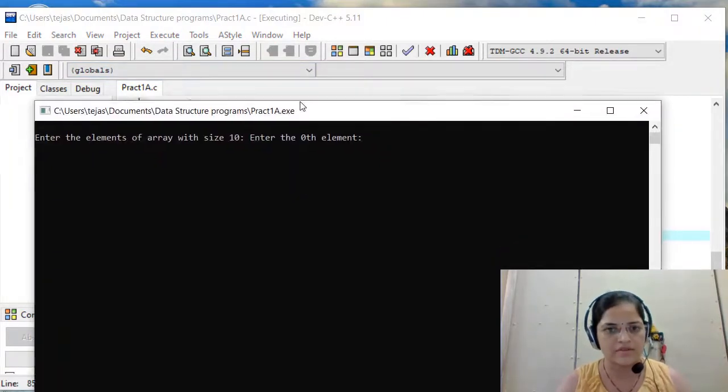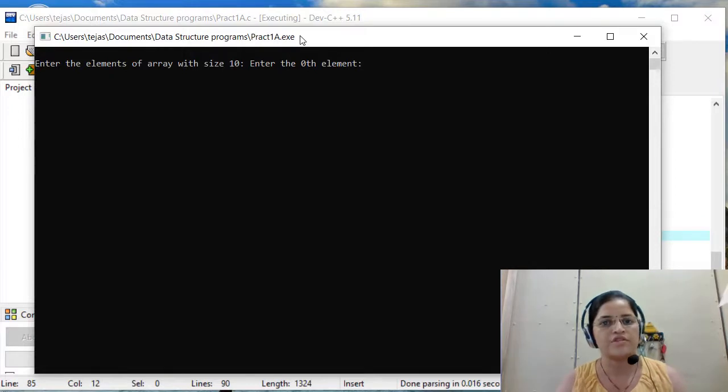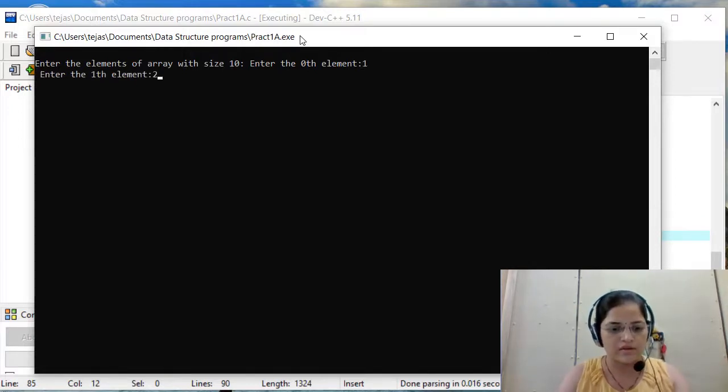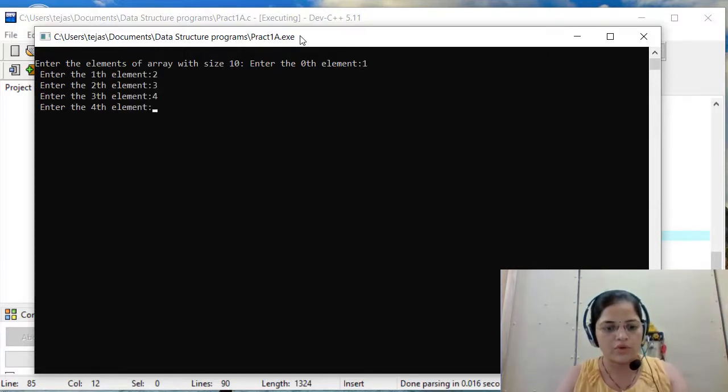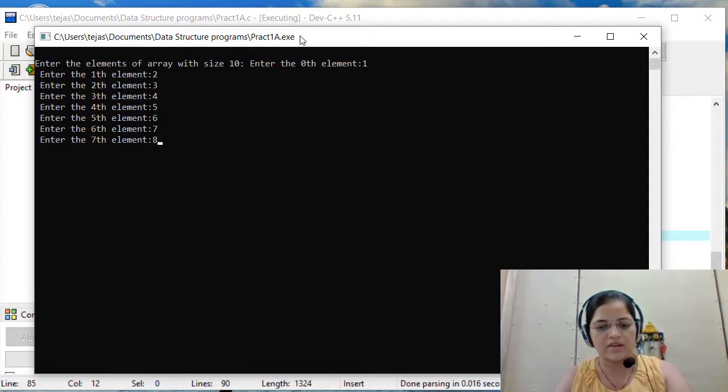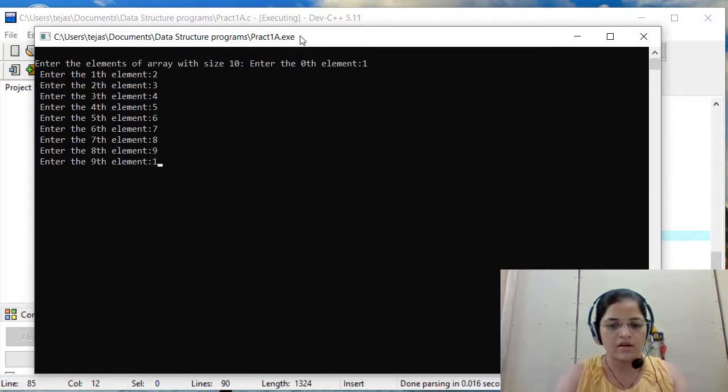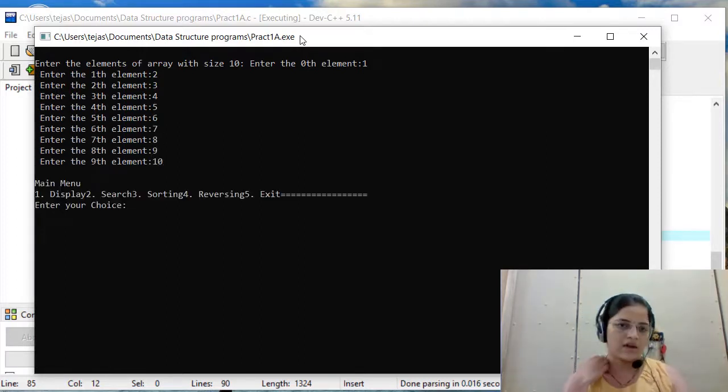Okay, the program output is here. So 1, 2, 3, 4, 5, 6, 7, 8, 9 and 10. I have entered 10 elements of the array, and then once again I will first print my array, that is I have put my choice as 1.